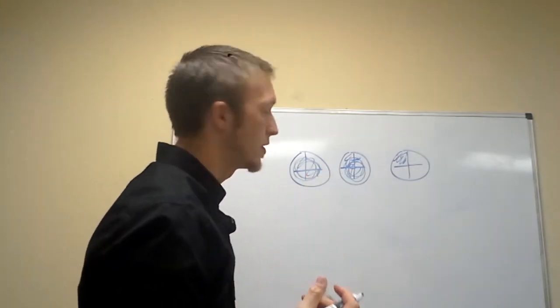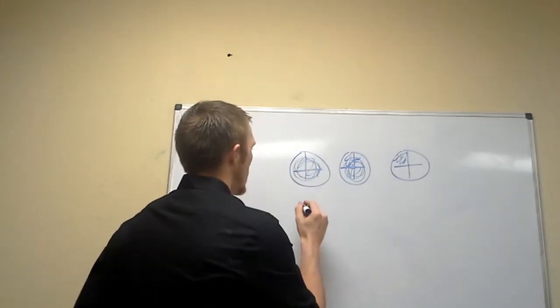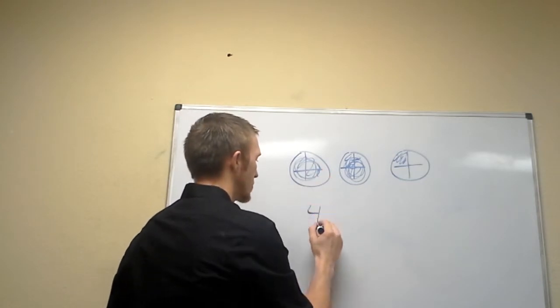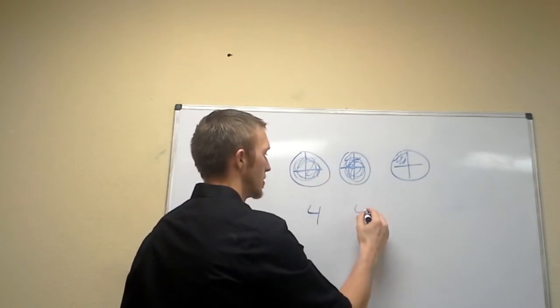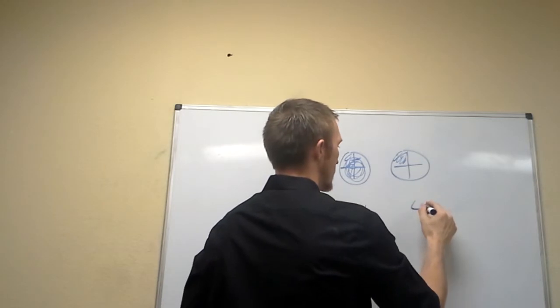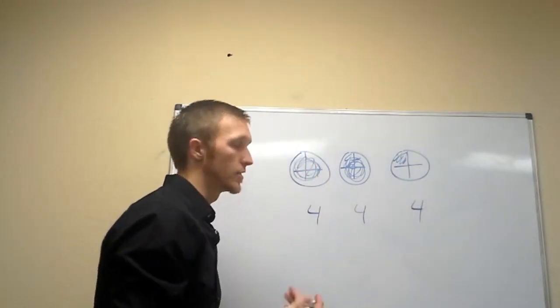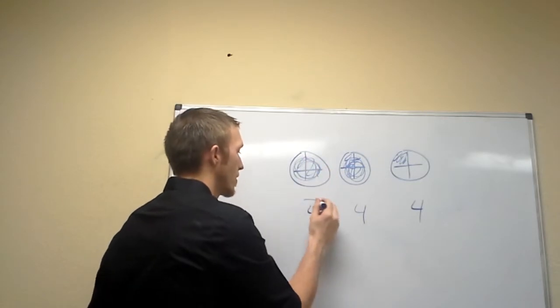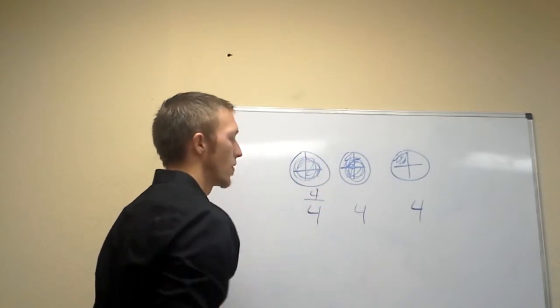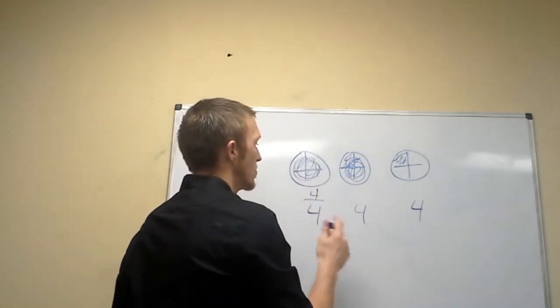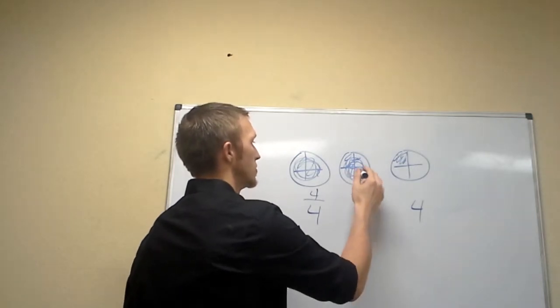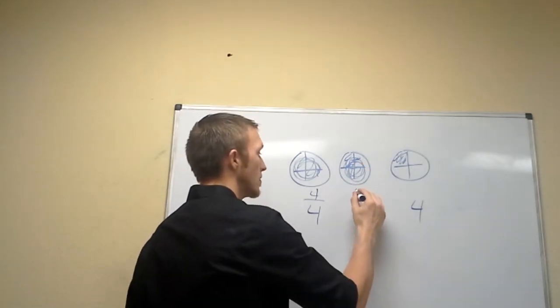So, as I said earlier, how many parts make a whole? Does this make up? 4. So there's 4 parts to this one, there's 4 parts to this one, and there are 4 parts to this one. So these 4 here are all colored in. So there's 1, 2, 3, 4. 4 colored in. So 4 out of the 4 are colored in, which makes a whole. This here is the same thing. 1, 2, 3, 4. 4 out of 4 makes a whole.